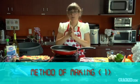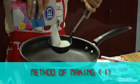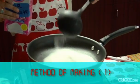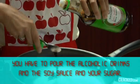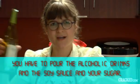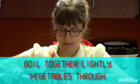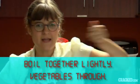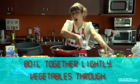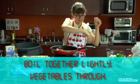Okay, we're going to boil 3 large spoons of sugar, 1 small spoon of soy sauce, and 1 small spoon of liquor. Okay, then we just push all of the vegetables through it.